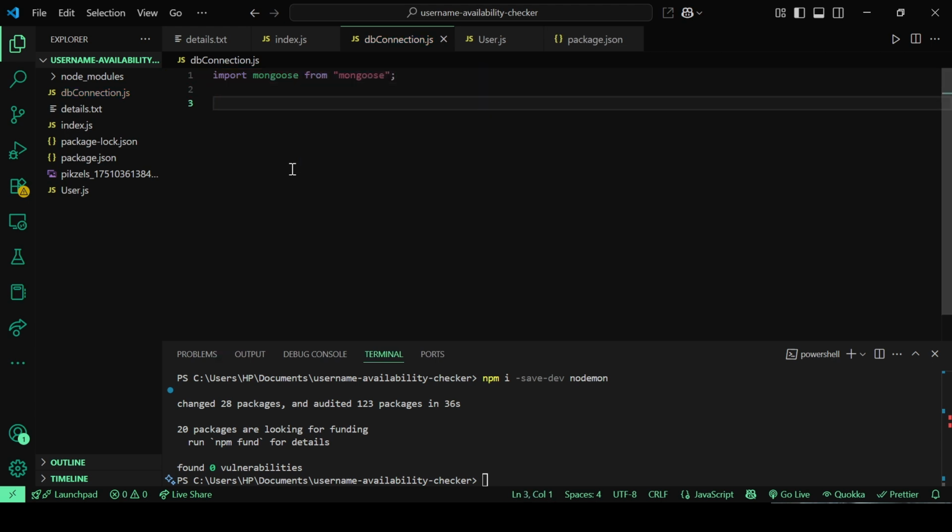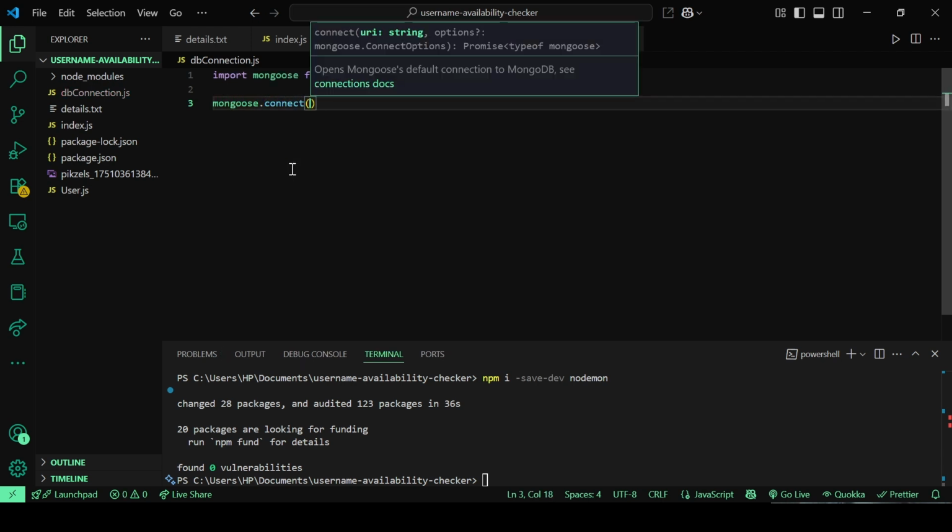Okay, so mongoose connect. I'm just going to hard code this, the URI. Don't think I remember, local http.